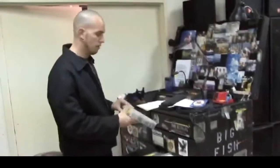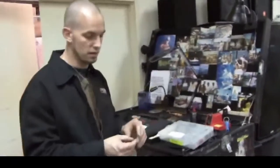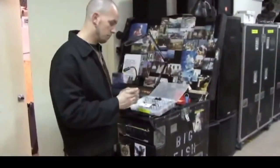When it comes to picks, I use Dunlop Jazz 3s. I used to use 1mm nylons, but I tried out a Jazz 3 because I had read up on a bunch of players using them, and tried it out for myself and played around for a couple of days with the Jazz 3, and ever since I couldn't play another pick. I couldn't go back to the 1mm nylons. They just feel like they're way too big, so these are my pick of choice.